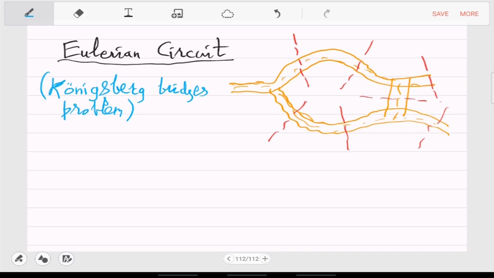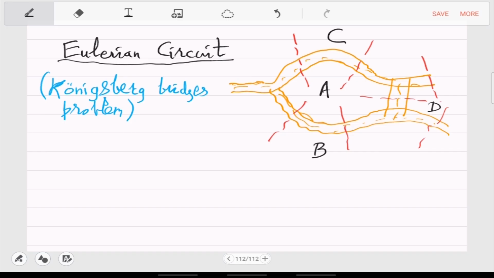Let's name the regions. This is the C region, this is A, this is B, and this is the D region. Clearly the regions are inaccessible except by the bridges. C is separate from A, B, D and so on. But the bridges connect them, of course.